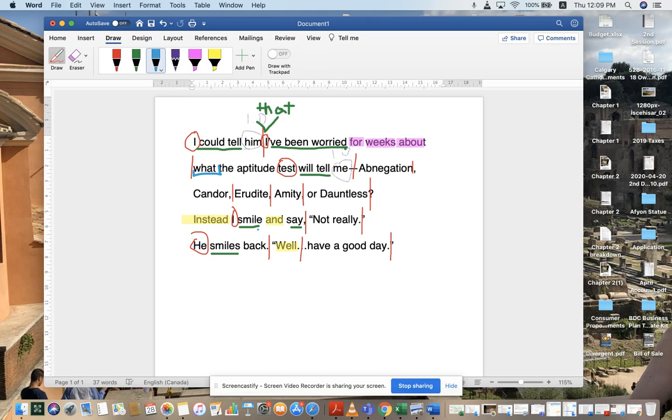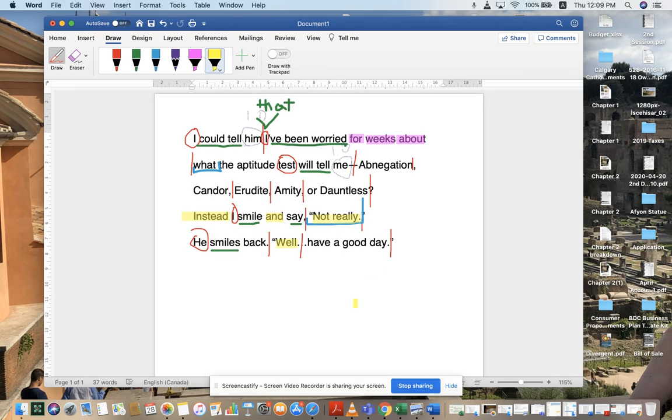Next, instead, I smile and say, that's really good. And notice that right here is a beautiful contrast between a direct and indirect statement. The reason why there is no that, like we've seen here in the long one, because we have a verb of saying, is because there's a quote. See? So this is not an indirect statement anymore. The direct object of what you're saying is right here. Okay? I say, not really. Okay? So, adverb, adverb. Okay?